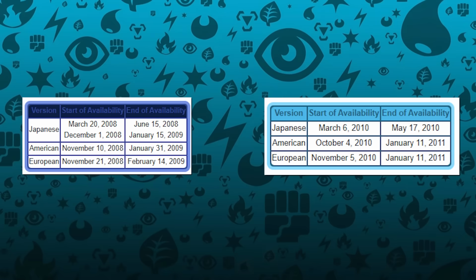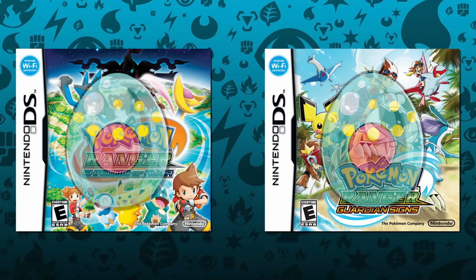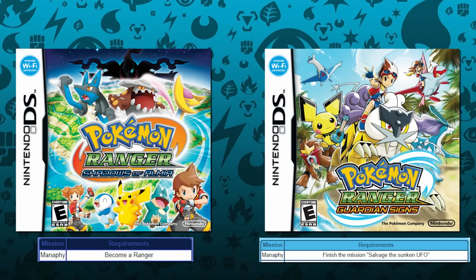And that is because there are 2 other Pokemon Ranger games, the arguably superior Shadows of Almia and Guardian Signs. These games both have the Manaphy mission unlockable as well. There are 2 major differences between OG Ranger and its older brothers. The first is that the sequel games unlock the ability to redeem Manaphy way earlier than the OG Ranger.